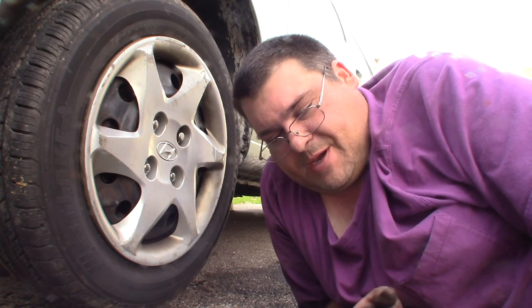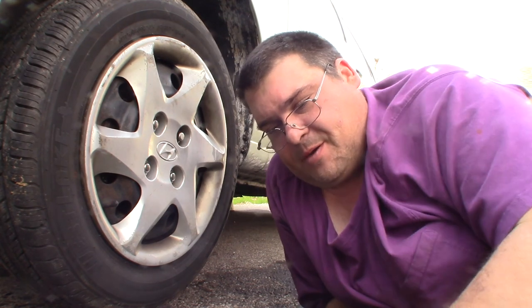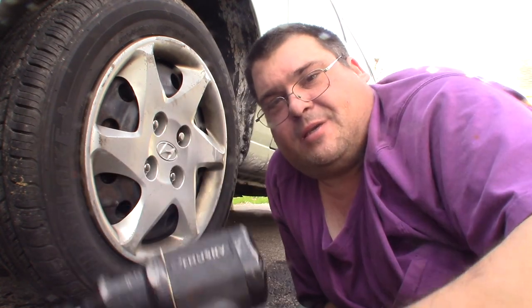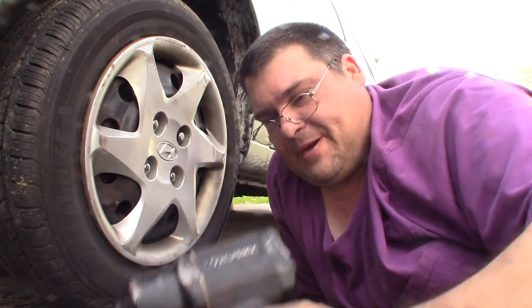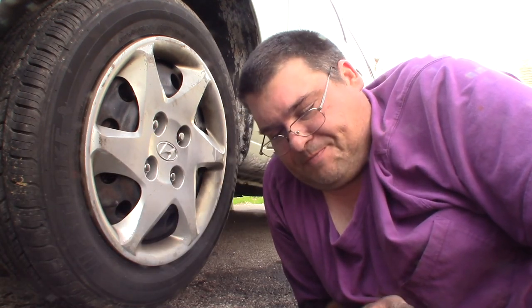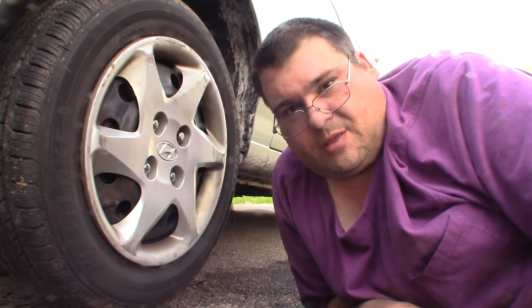At least you might pay a little bit for the tool. This impact wrench is from Home Depot. It's a Husky, $80. As you can tell, it's well worn. I've used the crap out of it. It seems to work well, but you know, an electric will save you from having to get an air compressor and all that. So that's all I got.